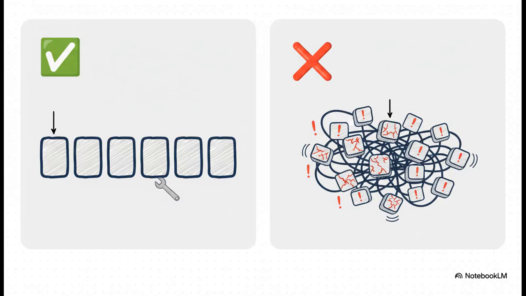So this slide here shows the two extremes. On the left, you've got loose coupling. Think of a simple function that just takes a number and returns its square. It doesn't care where that number came from, and it doesn't care what you do with the result. It's totally independent. On the right, though, you have tight coupling. Imagine a module that, to do its job, directly reaches into another module and grabs the value of a variable. Yikes. Now, what happens if the owner of that variable decides to change its name or its type? The other module instantly breaks. This creates a really fragile, tangled mess, where one tiny change can cause a domino effect of bugs across the entire system. And that is exactly what we want to avoid.